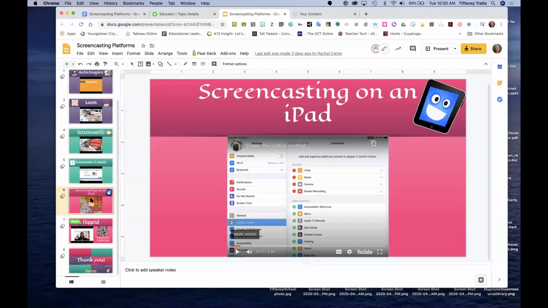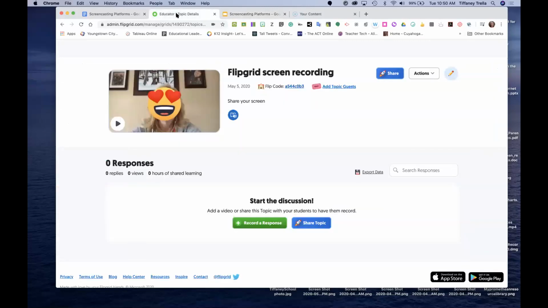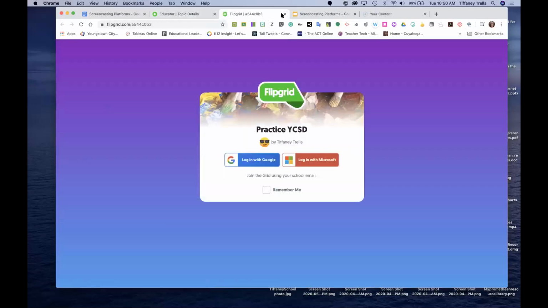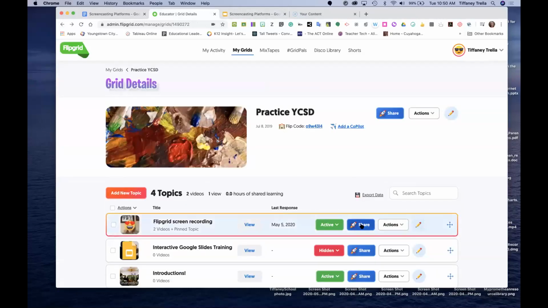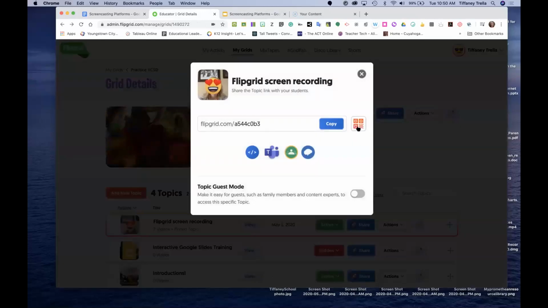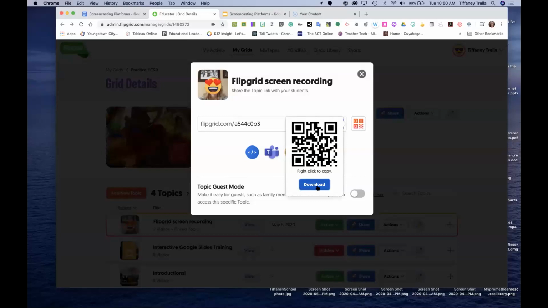Do you want to mention the QR codes and how you can share those with parents? The Flip codes, where can I get, I'm sorry, where's my QR code? Let me go back, share, and here's the QR code. You could download this QR code or paste it somewhere, and people could use it to record also.